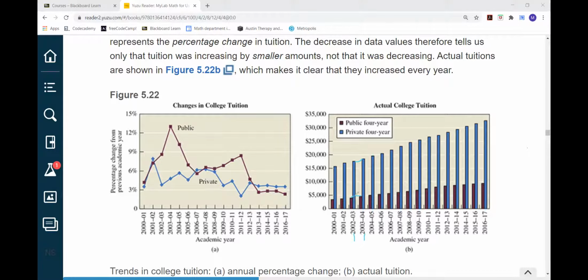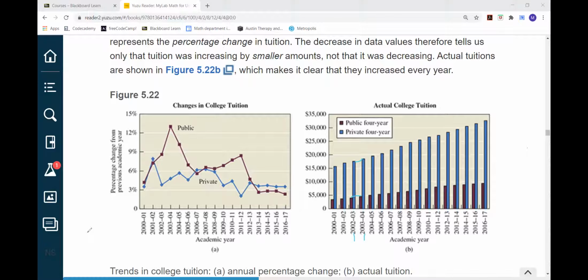To me, it looks like the public went up about 2,000 or so, and then the private went up maybe about 3,000 or 4,000. Now that's just my guess. Yeah, it does look like the private might actually be a little bit more, but it's really hard to tell on this. That is not a good question. I would have made it a lot more obvious if I was giving this.